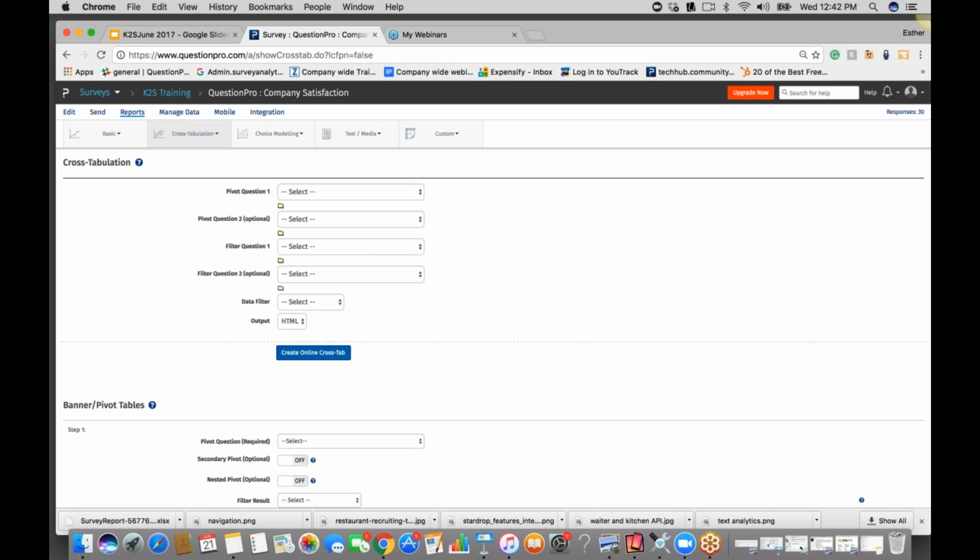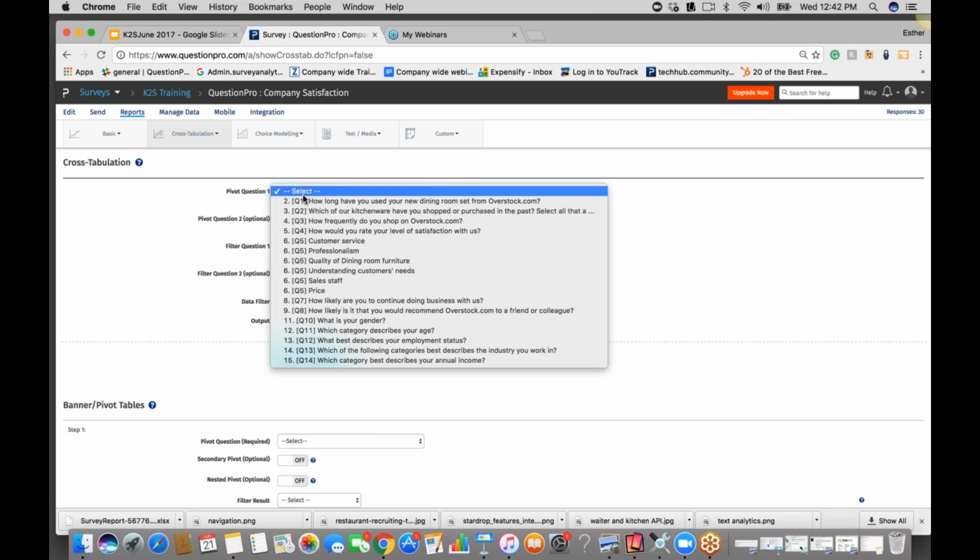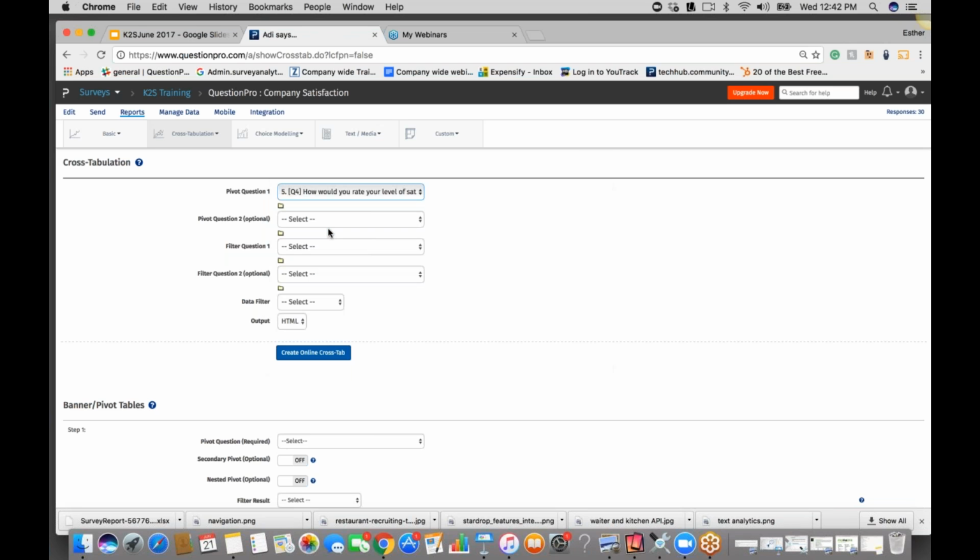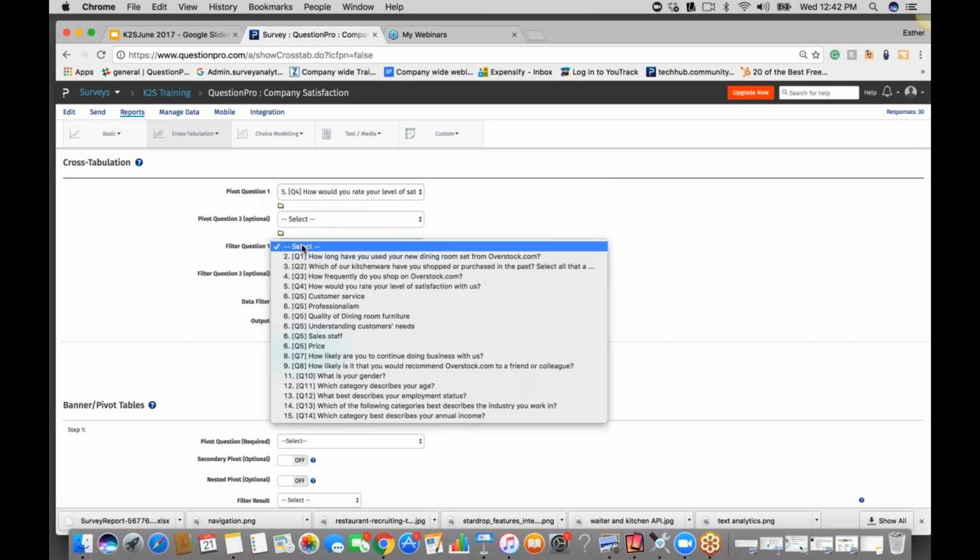And cross tabulations is the tool that allows you to compare a relationship between two questions or two different variables within the system. So for example, if you have a pivot of a question that you want to look at, how long have you used, or how would you rate your level of satisfaction with Overstock, and then be able to filter that according to maybe some profiling information.